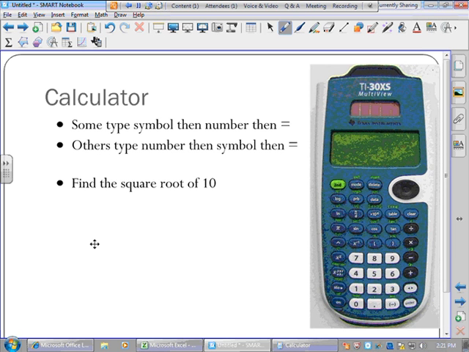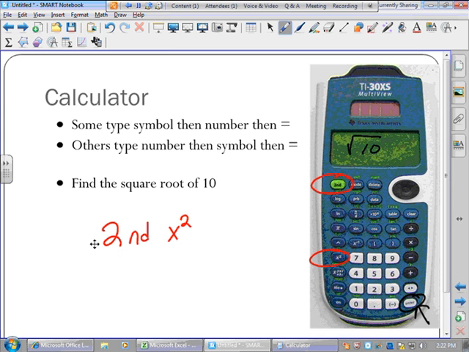For this particular calculator, you can see that the square root is a little green icon, and it's above the x squared button. Well, to do the green ones, I need to use the second button. So I'm going to hit the second button first, and then I'm going to hit the x squared button, and that's going to put up in my display a square root that I can then type a number in and then hit the enter button.